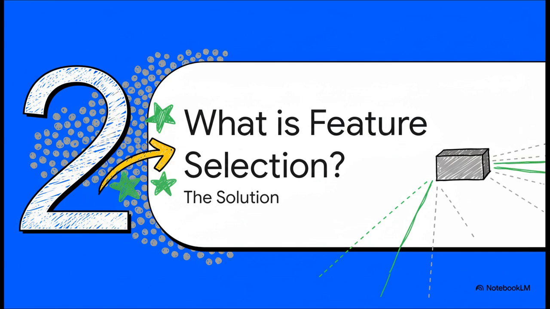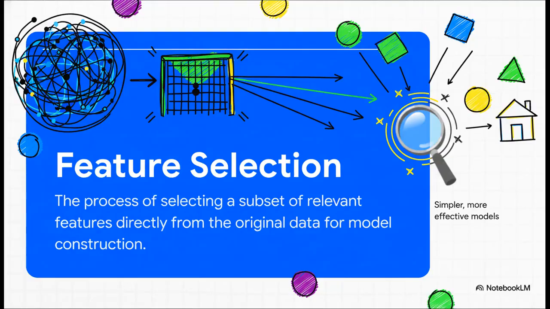Well, this is where our hero of the day enters the story, feature selection. This is the process that lets us zero in on the truly valuable information that's hiding inside these massive datasets. To put it simply, feature selection is all about picking the best, most useful columns from your data. So instead of trying to use all 1,000 features you collected, you might find out that actually, only 50 of them are really doing the heavy lifting for your predictions. It's all about quality over quantity.